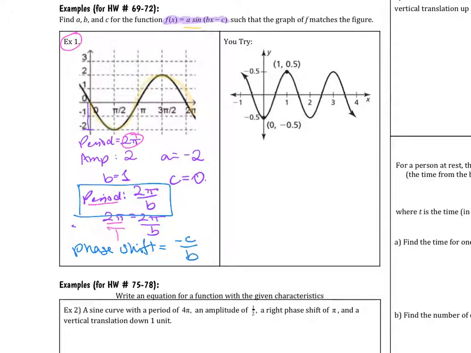So 2 pi equals 2 pi over b. Now, if you're looking at this example here, it is shifted. And so whatever it's shifted, you're going to set that on this side and then make it equal to -c over b. And then you should know what b is, of course, before you start to figure out what c is.